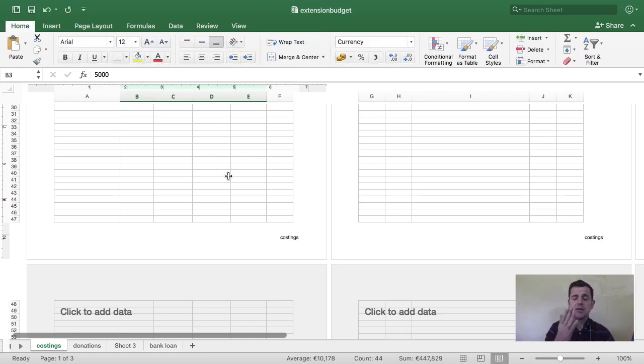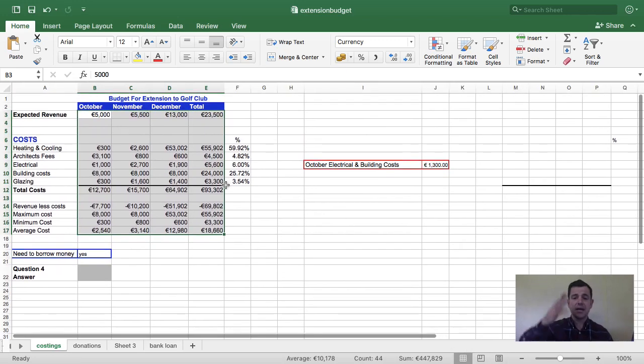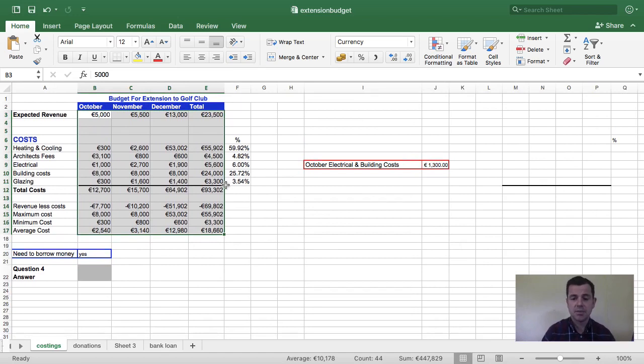Now, a lot of people get confused by this. When you open up the header and footer, it puts you into Page Layout view, so it shows you the pages that it's going to print out. At the bottom here, you can see you have a different view. You can go back to Normal, and it'll put you back into normal view. Some people panic once they see them lines in it, but it's only Excel splitting it up and showing you what the actual page would look like when printed out.